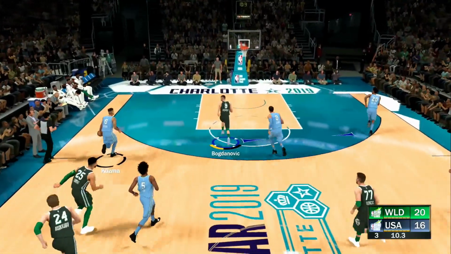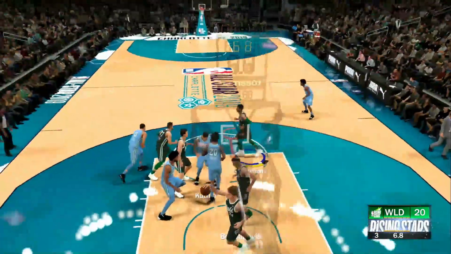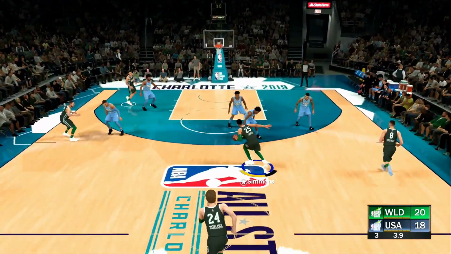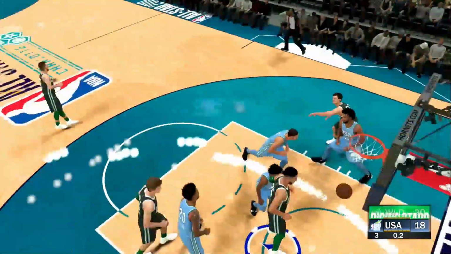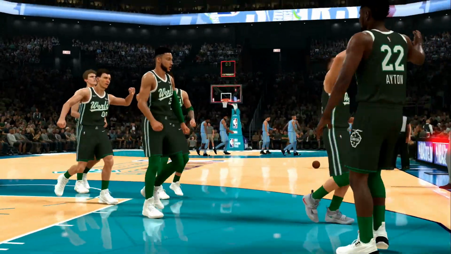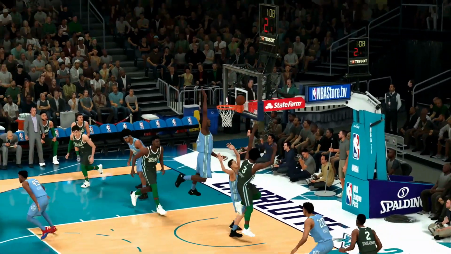And now USA on the break. And there it is for him. Now just a 2-point Team World lead. You got to keep Kuzma in front of you, especially in transition. Once he gets behind you, it's done. And when the size advantage is as big as it was there, that's exactly what he's supposed to do in that situation. And we've reached the end of the third. Team World leads by 4.